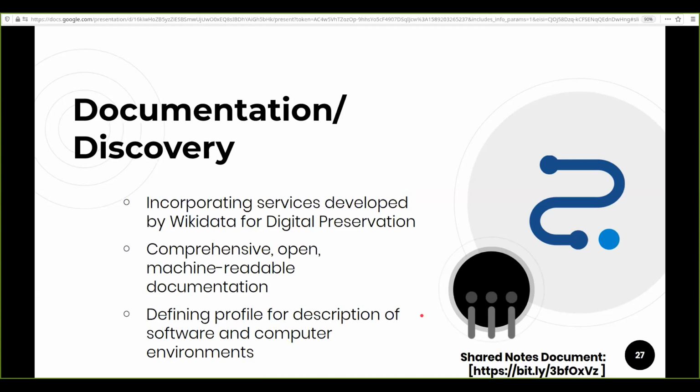all this metadata that we're generating within the EASY network should be broadly applicable to other people in the digital preservation field, whether they're using EASY or not. We're just trying to, again, broaden the base of people who are performing software preservation in any form across the digital preservation field, and using Wikidata as the shared platform by which to exchange that information.